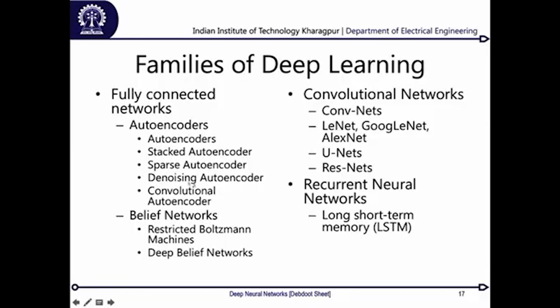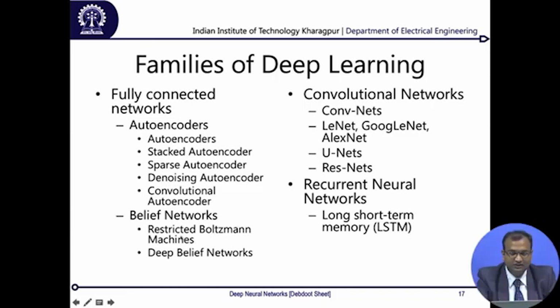The second one in fully connected networks is belief networks, which consist of the restricted Boltzmann machine and the deep belief network. A deep belief network is basically a stacked version of the restricted Boltzmann machine itself. As the name suggests, Boltzmann, this has a Boltzmann distribution imposed on it, and you can have a very good amount of memory associativity within these networks. You can read about the details in more specialized literature, but for our purposes we will keep them to the minimum. The next family is convolutional neural networks.